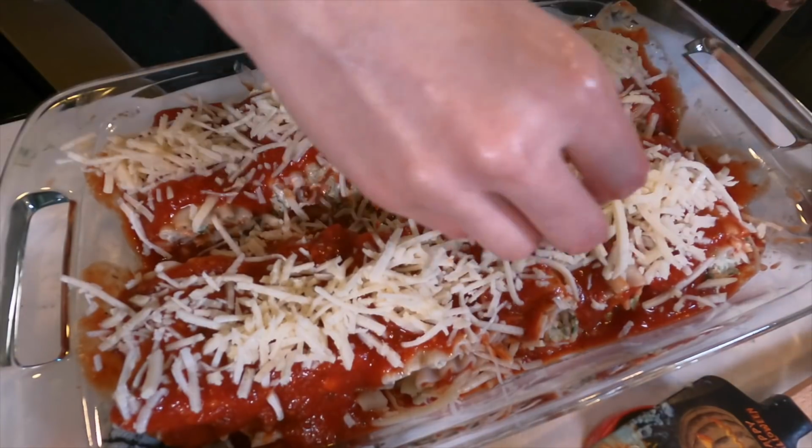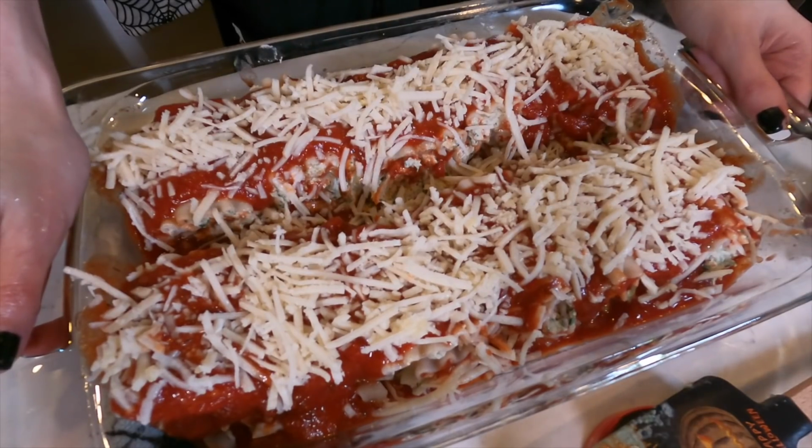That's a lot of cheese. 10 ounces of cheese. So now I'm gonna put this in the oven, 350, for about, really it's gonna depend. If you're making this ahead of time, which this is a really good one to make ahead of time, so if you're making this the day before, then you're gonna wanna cook it longer because it's gonna be cold. You may need like 45 minutes to an hour to cook this. And I'd put foil on top of it to make sure that it's not drying out. At this point, we're just looking to reheat this and melt the cheese. I would say probably closer to 30 minutes. And if you have foil on it, it's gonna take longer because there's foil on top of it.